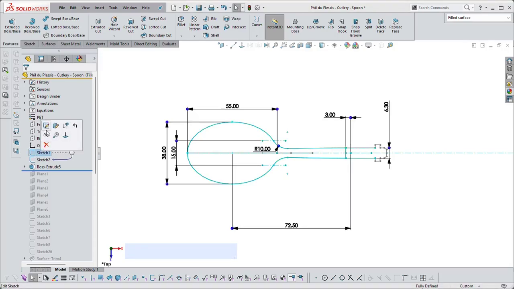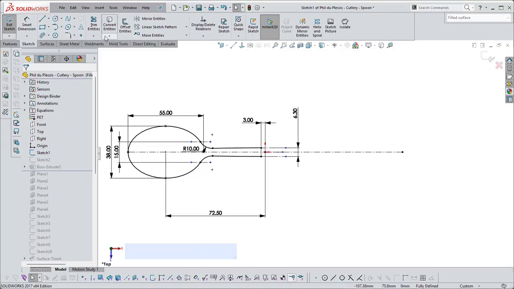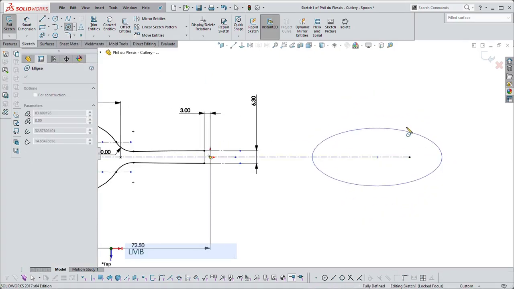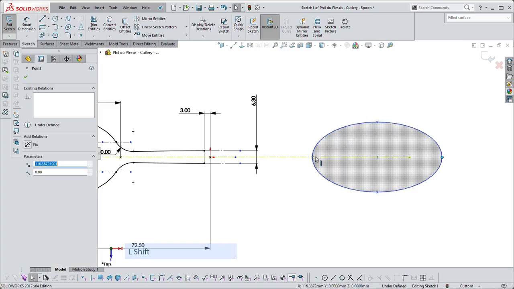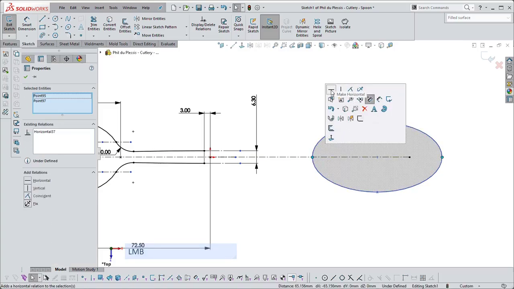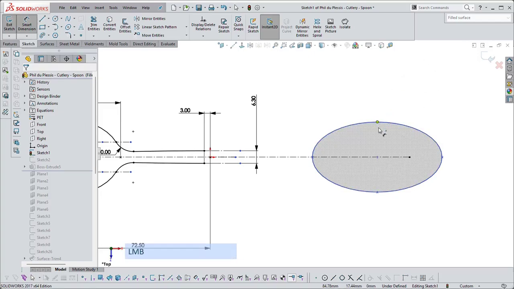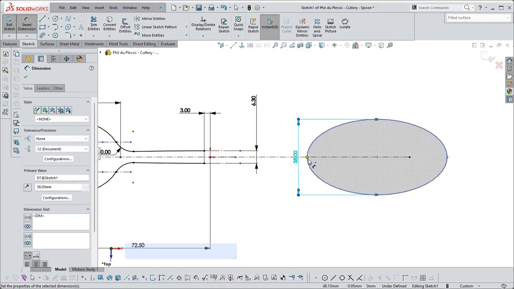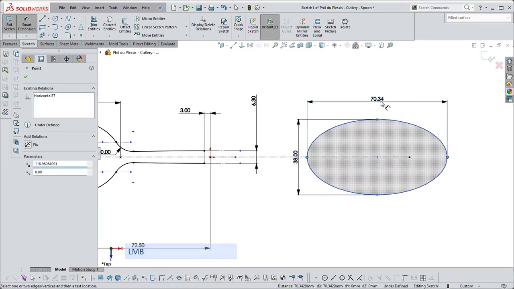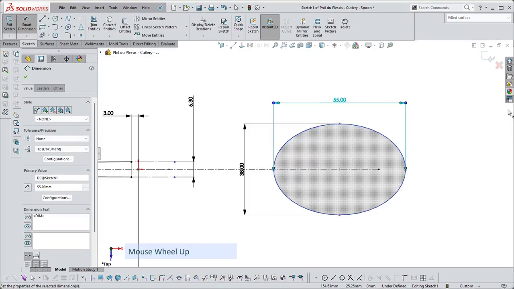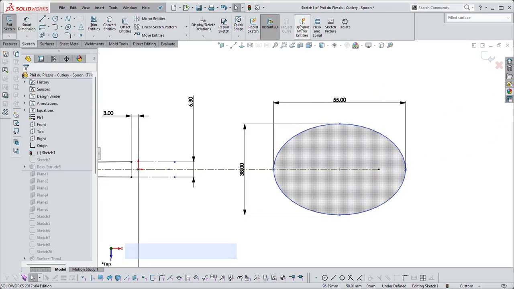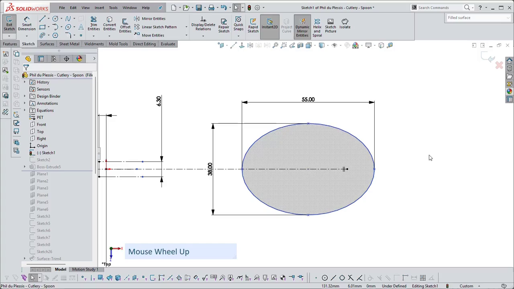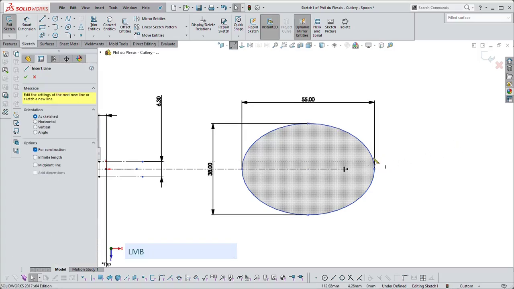So I'll just quickly draw this again just to show you how simple it is. So select the ellipse tool, place it where you want to start, do those two, and then select either the horizontal or the vertical and establish a relationship. That's to prevent the ellipse from rotating. Put in some dimensions to control what it does. And then what I've done from here on out is I've introduced this dynamic mirror entities around that line there, so that everything I do on one side gets done on the other.